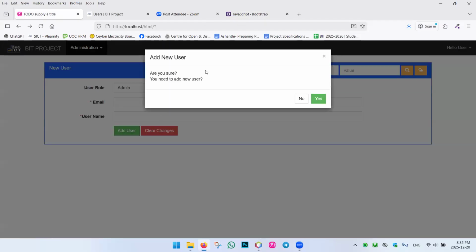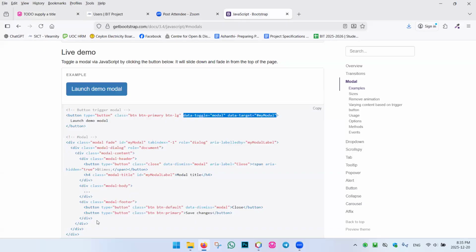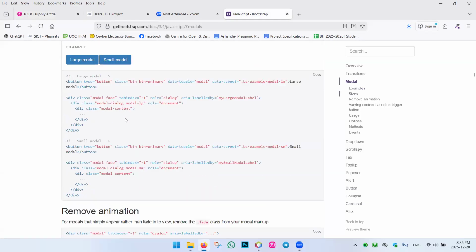You can see, right? You may feel that we need to make some changes, specifically the size, right? Modals have sizes, LG, SM, like that. Here you can find the details, modal sizes, right? Here, modal dialog, modal LG.